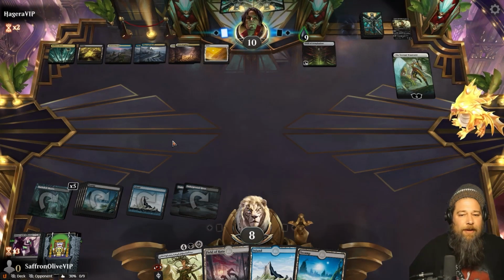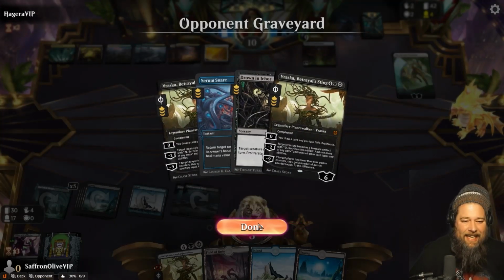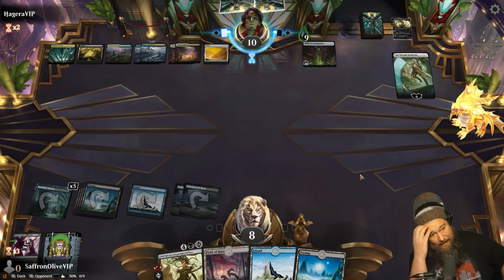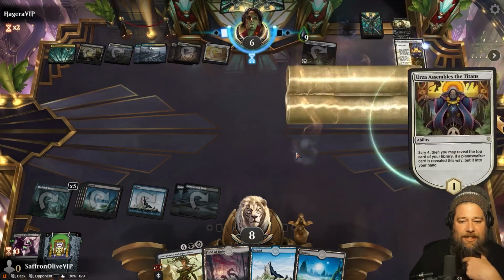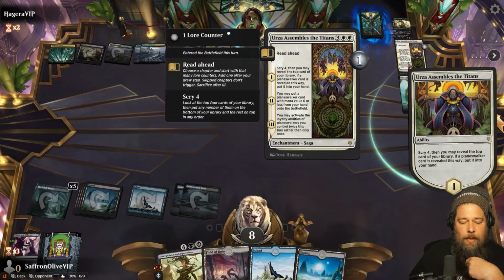Opponent's doing all this proliferating, but it's not doing much. They haven't got counters on anything. So I'm not sure. I guess they're just trying to proliferate on Planeswalkers, but Eternal Wanderer doesn't work that well with that. They can draw with the staff. Yeah, draws with staff, down to 6. It is Super Friends, essentially. So opponent's gonna go dig in for a Planeswalker. So Proliferate also works pretty well with that.